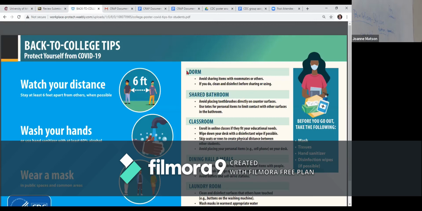So here we have the dorm, shared bathroom, classroom, dining hall and meals, laundry room. What grammatical form is being repeated in this list? What grammatical form is dorm or bathroom or classroom?